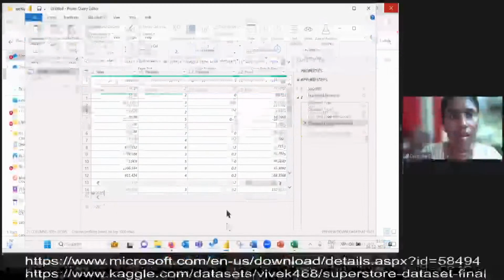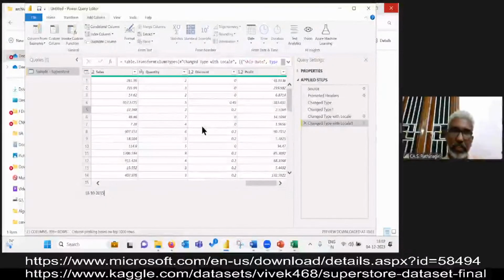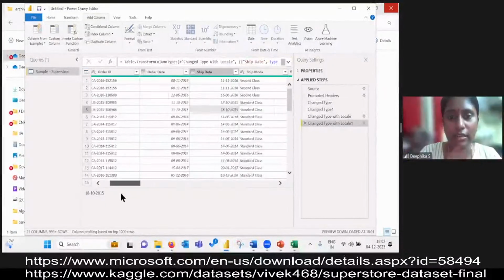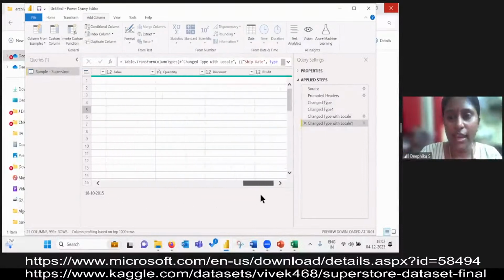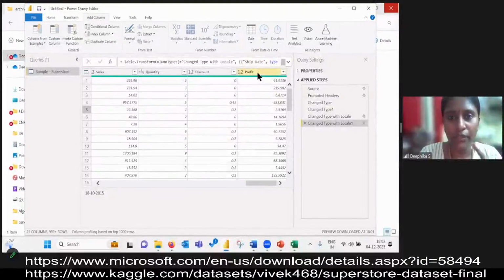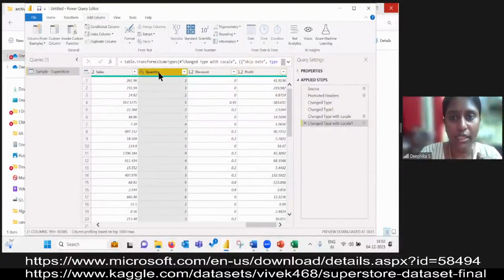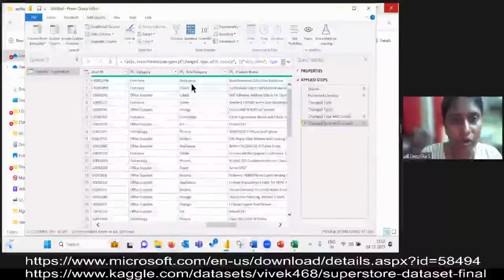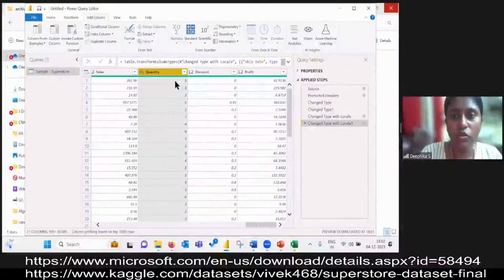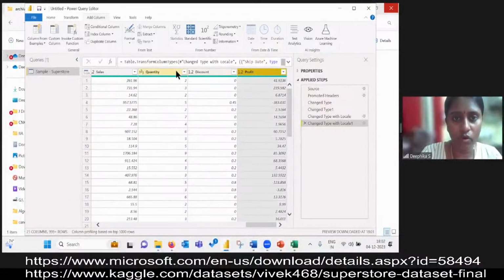I don't think so. This is a sample data set, so it was a little simple for us to navigate through the data. Maybe in Power Query, I'll add one more thing, a computed column. Let's say we have profit and we have quantity, and we want to identify profit per unit. We already have the product name, category and product ID also. So for each unit, what is the profit made? If you want to analyze that, let's say we want to divide two things.